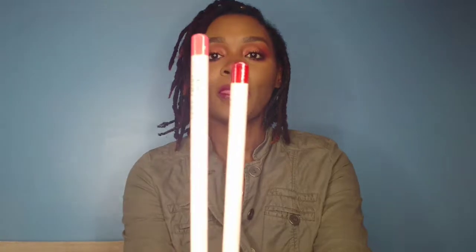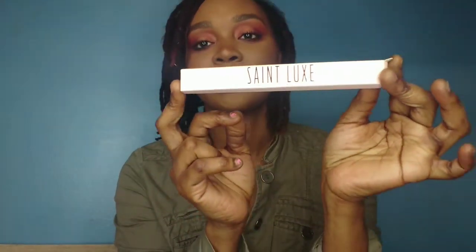There are two more products. We have a Saint Luxe lip liner duo — two pencils in two different colors. I really love the red one — very much my type. I might do a video trying these out rather than swatching now, but you can see the colors. These lip liners are regularly £23 — that's even more than the box price, especially combined with that glow elixir. Really love the sound of these lip liners!